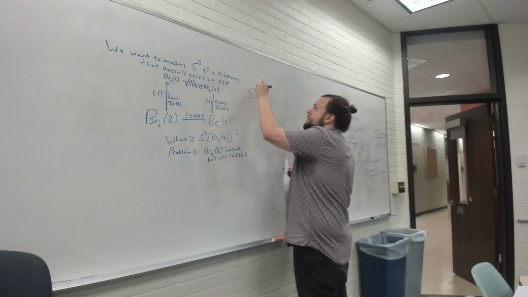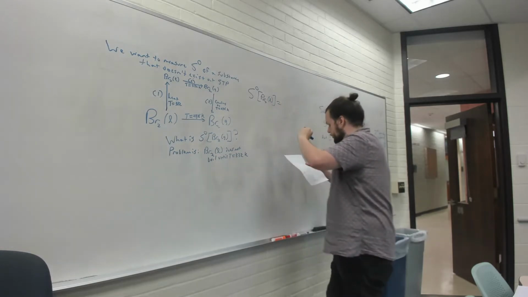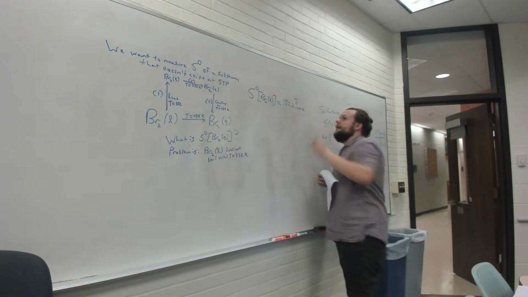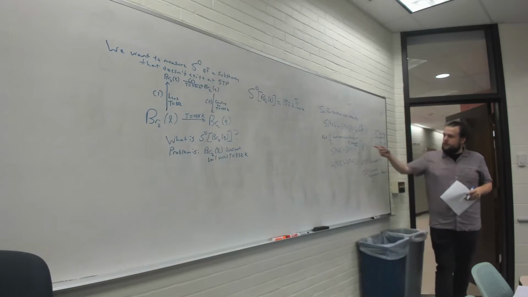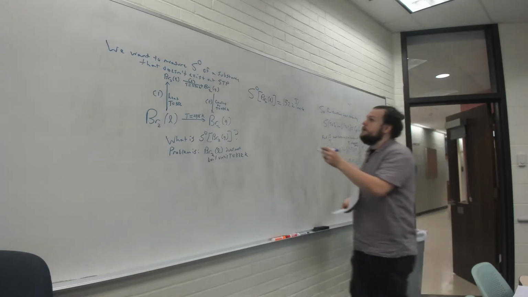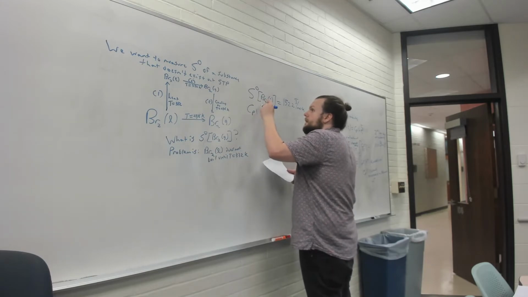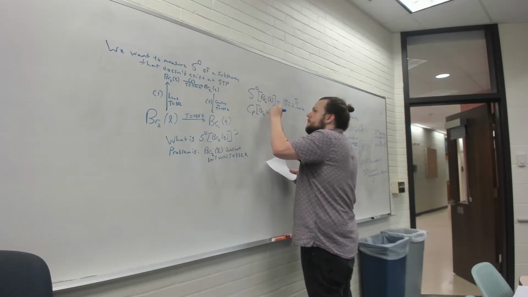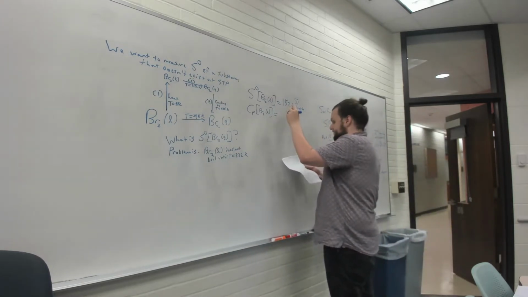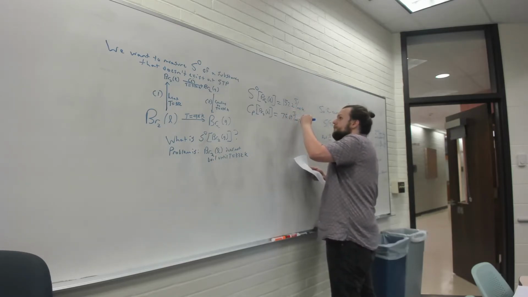So the standard entropy of bromine liquid, just look it up in a book: 152.2 joules per mole per Kelvin. And we need some heat capacities, right? Because our calculations for changing entropy and enthalpy require heat capacities. So the heat capacity of liquid bromine, again, you can measure this easily with calorimetry, is 75.69 joules per mole per Kelvin.